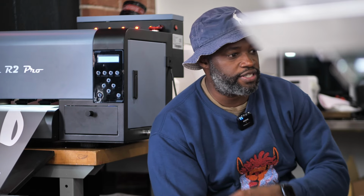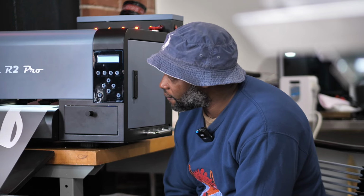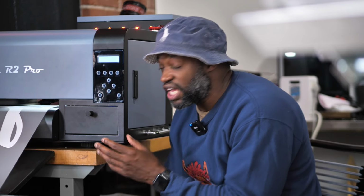All I have to say is that normally when I get equipment, everything goes great. I have a wonderful experience, and people are always puzzled because it seems like some people have a bad experience, but I'm always the one having a great experience and everything is always going good for me when it comes to equipment. But even with the A3 Plus R, everything was going great with me and people were having little hiccups here and there, but some people were having a good time. Now it seems like I'm on the other end of the stick, right? Everybody's printing with their R2 Pro and I'm not, right?